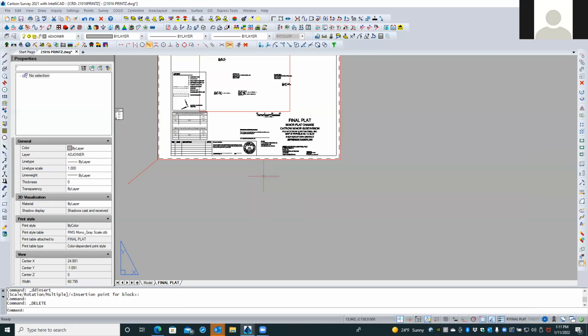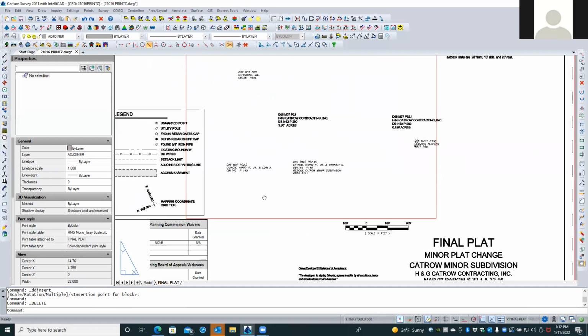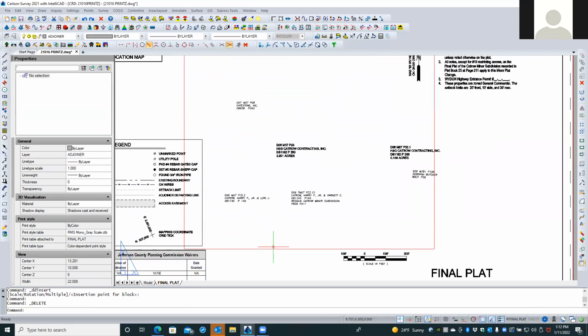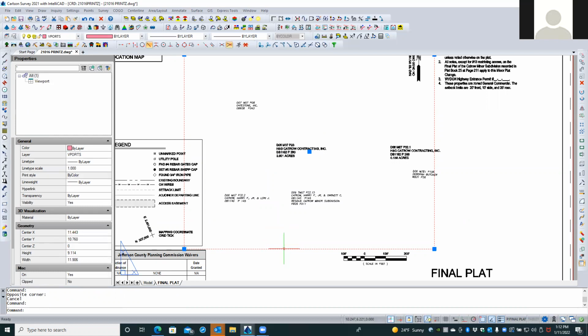Now let me see if I can set the scale on this thing. So I select the viewport. View properties and I unlock the drawing.